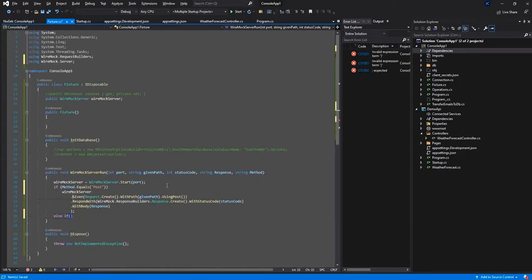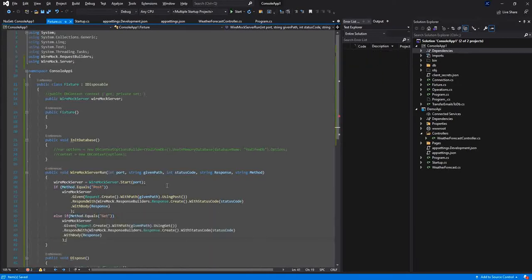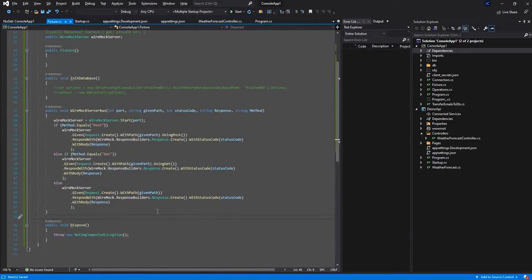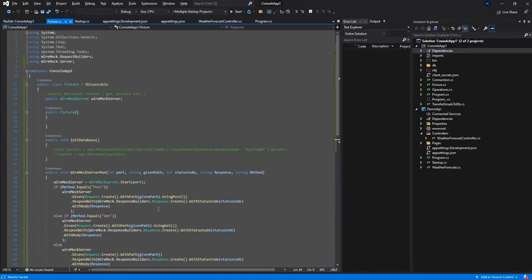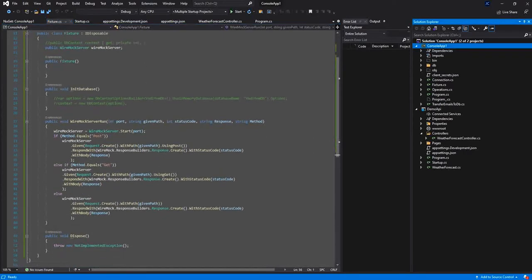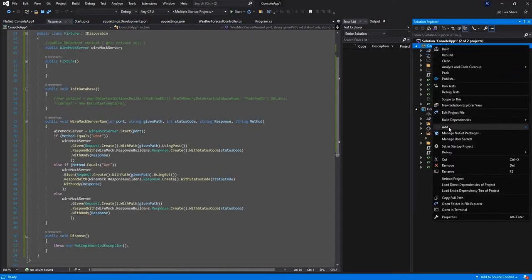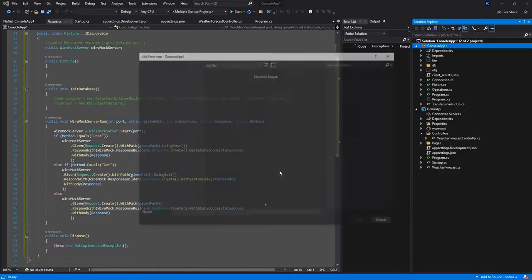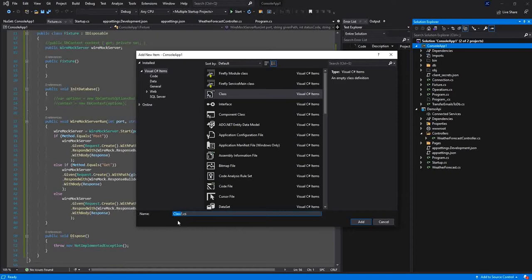I know for a beginner it will sound a little difficult, but believe me, it's a piece of cake. It's just a fake service running on a custom port and returning custom data specified by the developer. So the same logic is implemented for using get and using post. So this is the WireMock implemented in the fixture. Now we will move on to the next step. So now after we finish the implementation of the WireMock, we need to create a unit test. So in the console application, I will create a new class and I will name it console test.